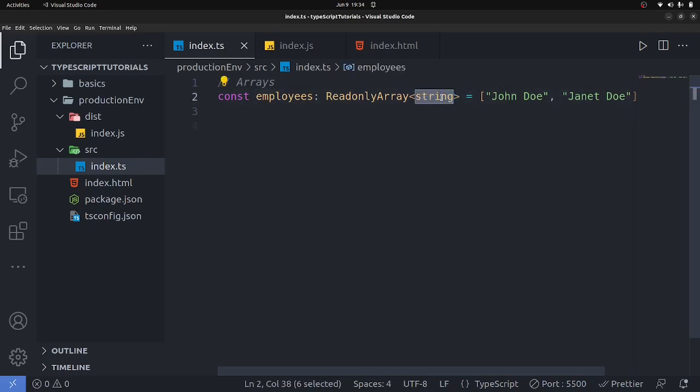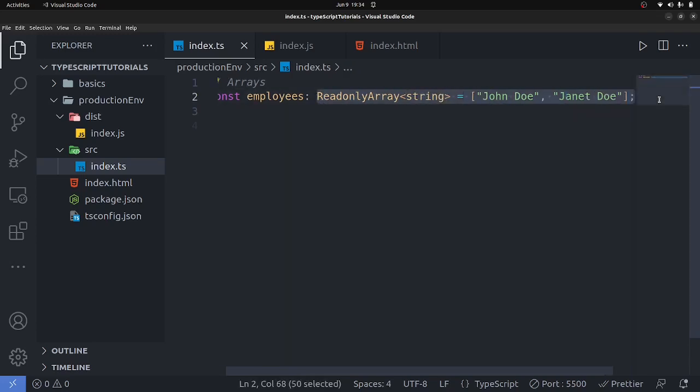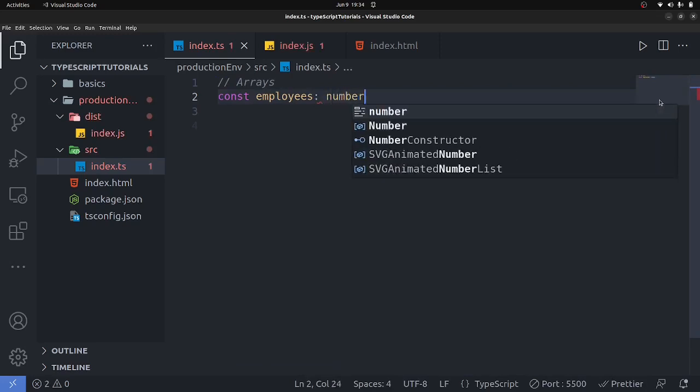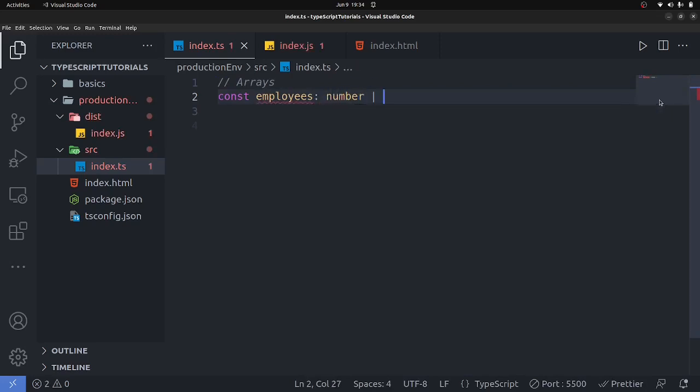Is it possible to specify more than one data type? And the answer is yes. So how do we do that in TypeScript? I'm going to challenge you guys a bit. Let me just give you a first example. What do you think, can this work? Do you think this is going to work? Let me know. Try this out and let me see.